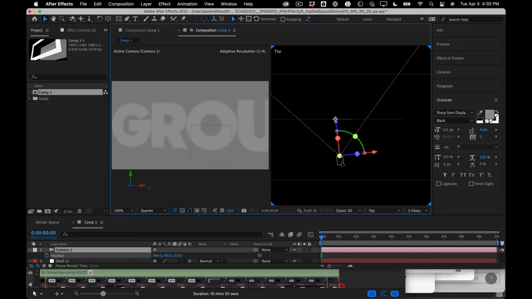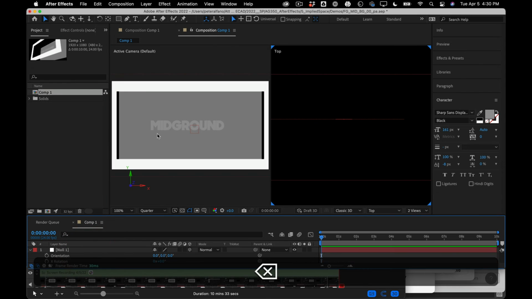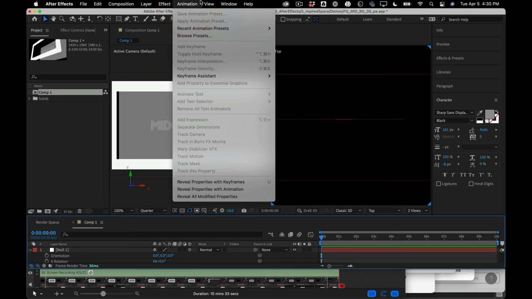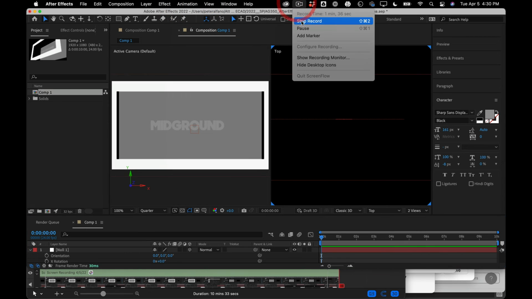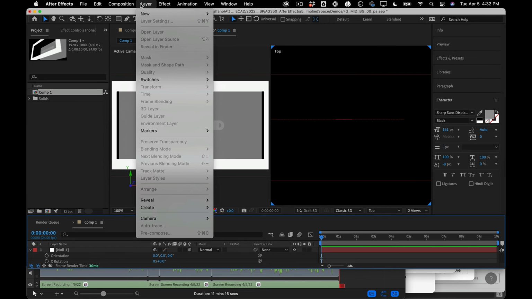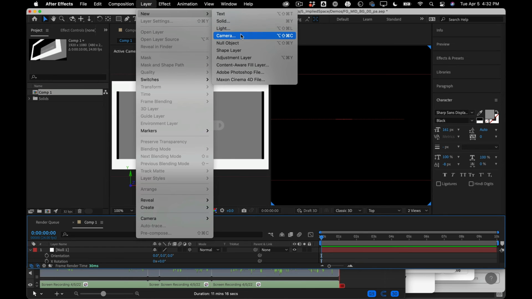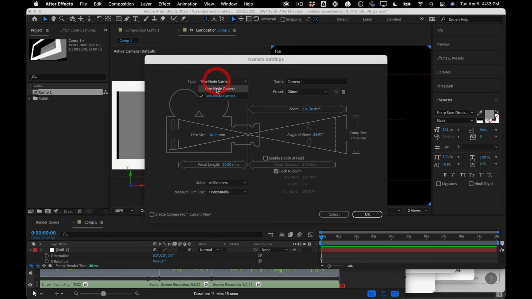So anyway, the 2-node camera has its uses, but you should avoid it. Unless you really need it, I think by default, you're going to want to use a 1-node camera, and definitely for this project. So instead of a 2-node, we'll do a 1-node. We'll go maybe 24 millimeters.